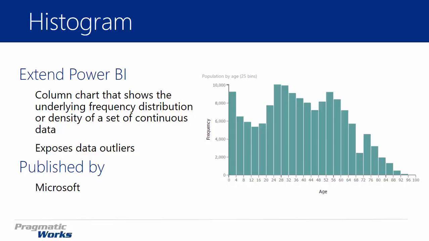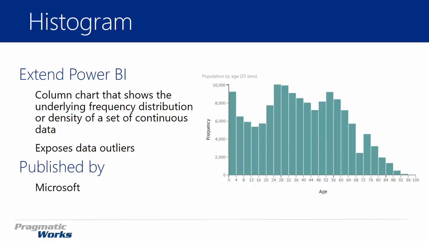So as an example here, you can see in my slide deck, I can see the list of each of these different age brackets or buckets of ages. You can see the ages between 0 and 4 and 4 to 8 and 12 to 16, and so on and so forth. And I'm seeing the number of occurrences of those ages as the height of the bar here, or the size of the bar, or column here in this case. So the histogram is great because it's going to allow you to see the number of occurrences or the frequency of data as it appears in your data set.